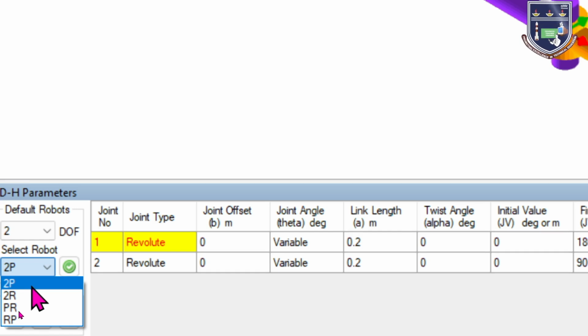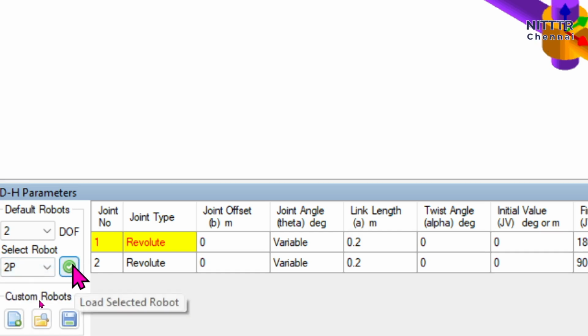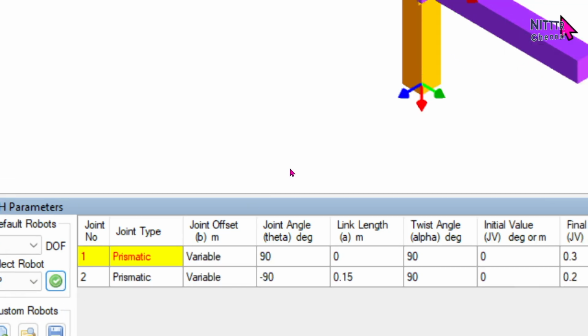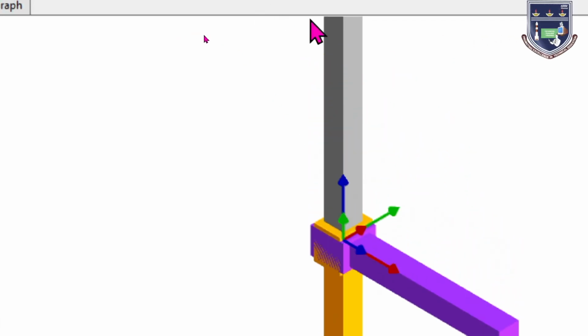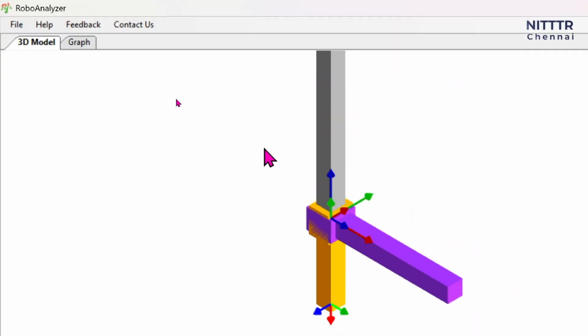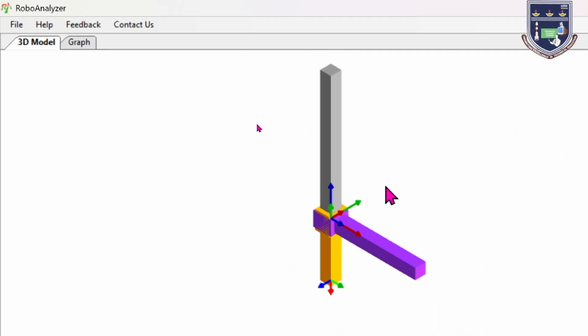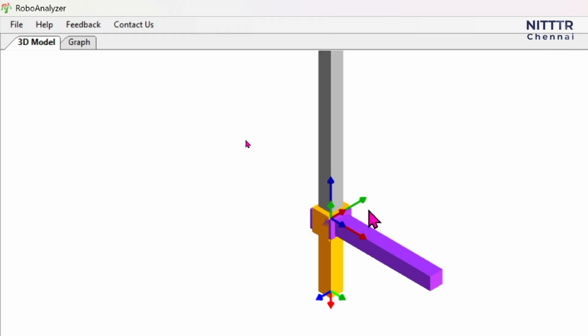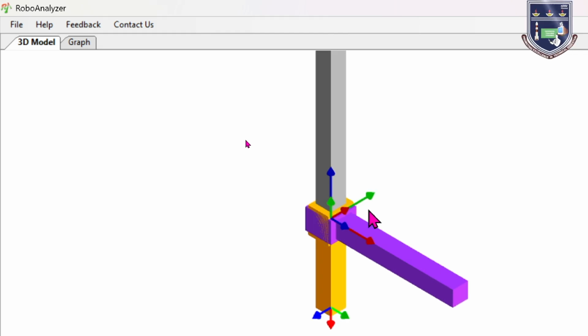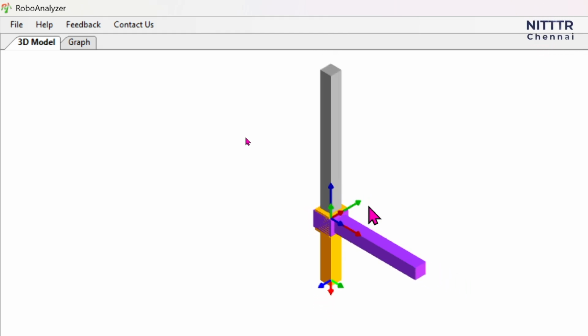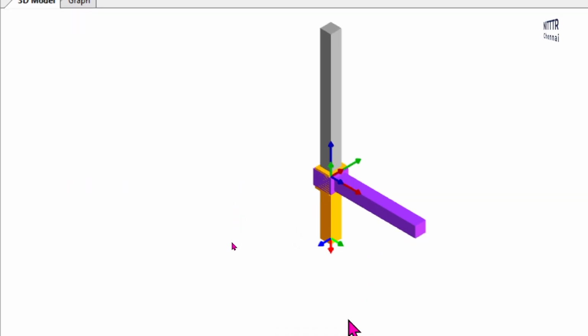So on selecting this 2P, we need to enable this load selected robo. Once you select this one, you can observe that there is a change in the workspace. You can use the scroll button on the mouse for zooming in and out.